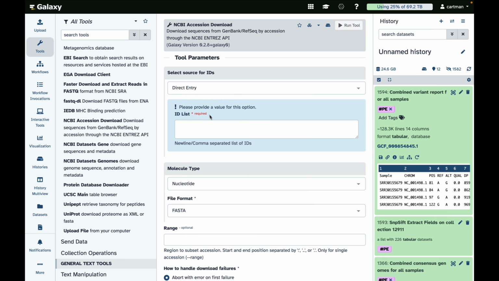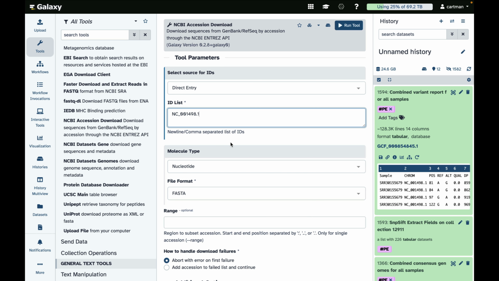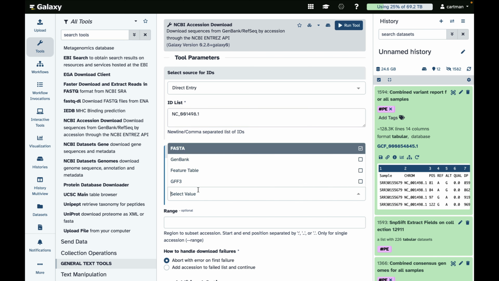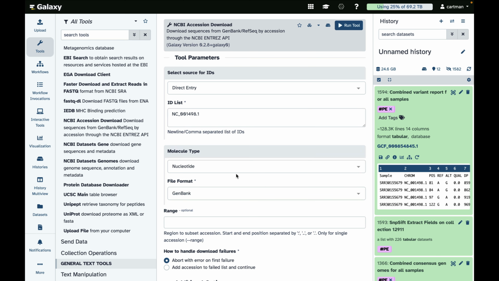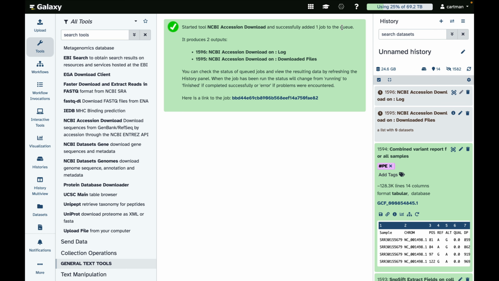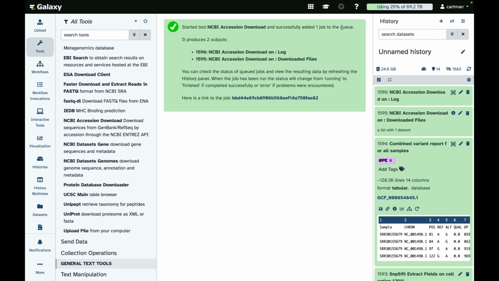Change that to direct entry because I want to input my accession number right away, and just ask it to give me the GenBank file. Just going to click run. So this tool is actually designed to upload multiple GenBank files from NCBI.